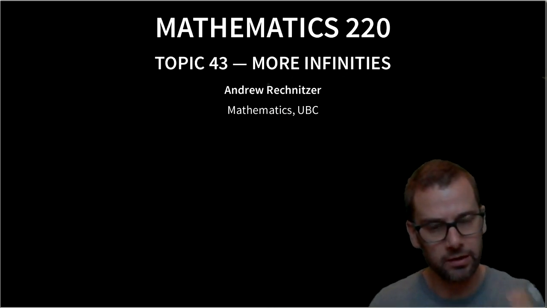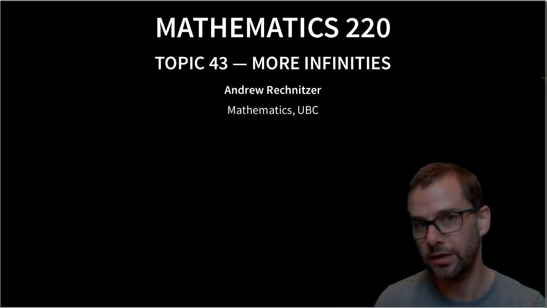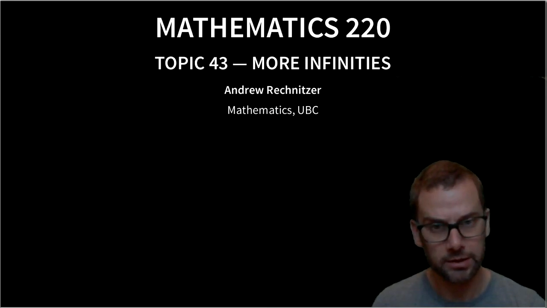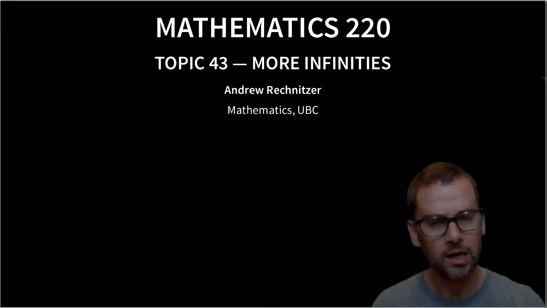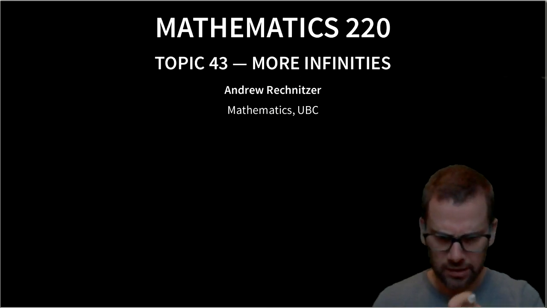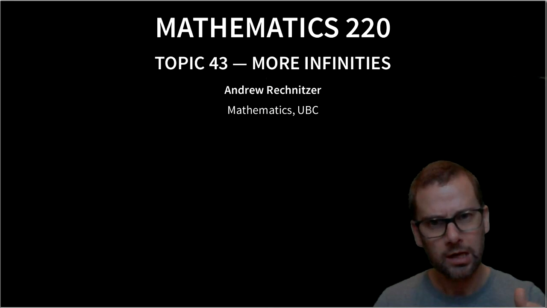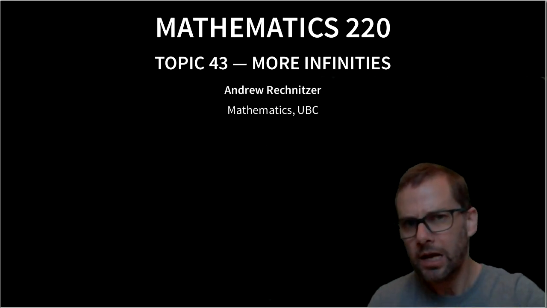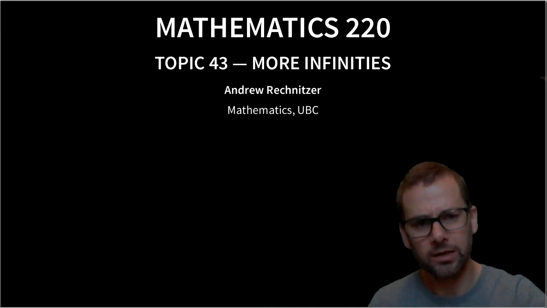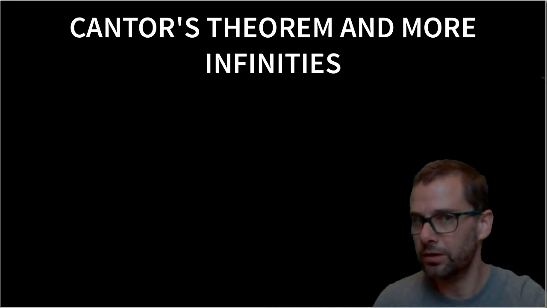And we saw that the infinity of the real numbers is not the same, can't be put in bijection with the infinity of the natural numbers. And Cantor's very, very famous diagonal argument shows you that. So what we want to go on to now is, now that we've shown that there's more than one infinity, namely that there are at least two infinities, it's a reasonable question to ask, how many are there? And that's the topic that we're looking at today. We're going to do that by examining something called Cantor's theorem and the more infinities that Cantor's theorem implies.